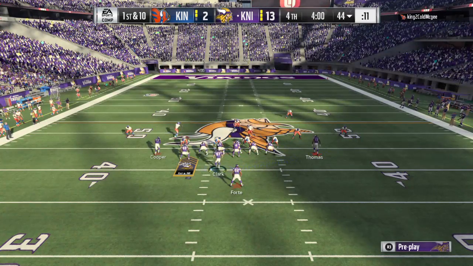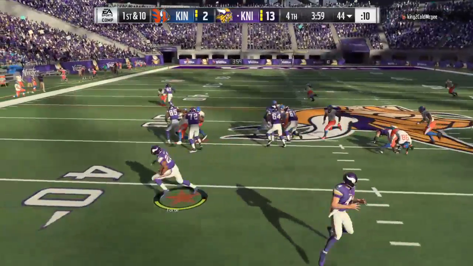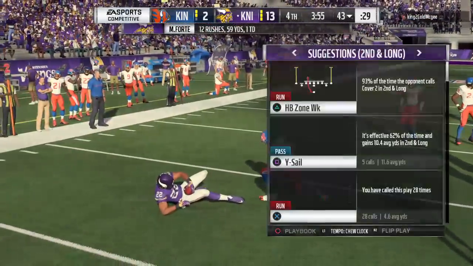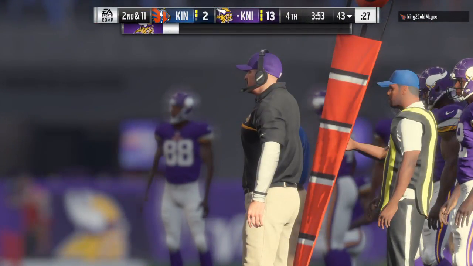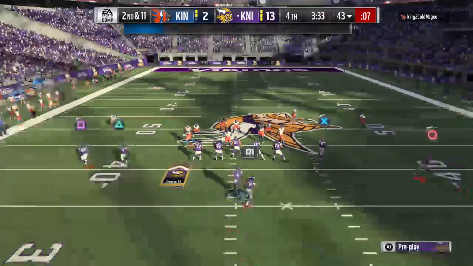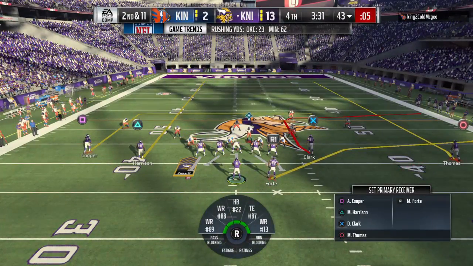In motion left here, one of their tight ends. Now a give running left is Forte. And they went the wrong way there, losing yardage back at the 43-yard line. It'll be a loss of 1, and that'll bring up a 2nd and 11.